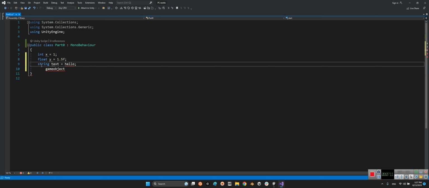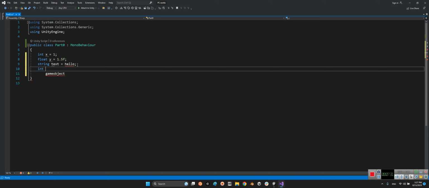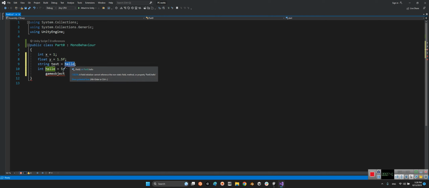The text is a kind of string, but in C# we can't write hello like this, because how can the C# compiler understand what hello is? Is hello a string, or is it the name of another parameter? For example, if I define hello equal 5, look at this. The compiler of Unity can't understand whether this hello is related to this integer variable, or this hello is a text.